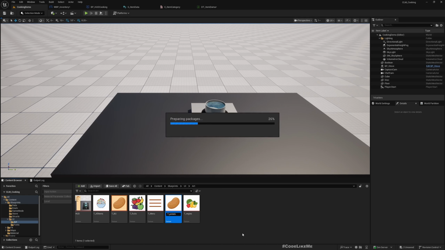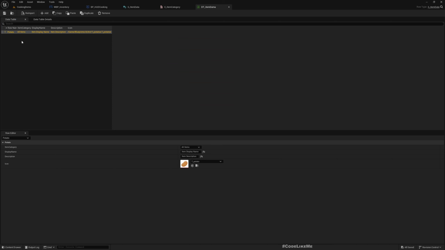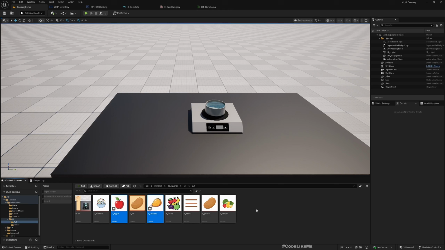So display name potato and the type should be vegetables. I am not planning to show description anywhere, so I'll just leave the default value here for now.